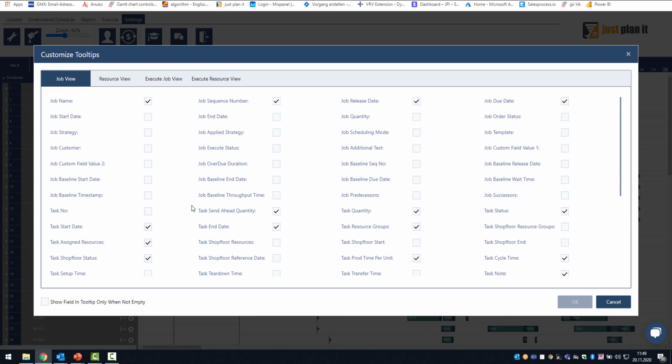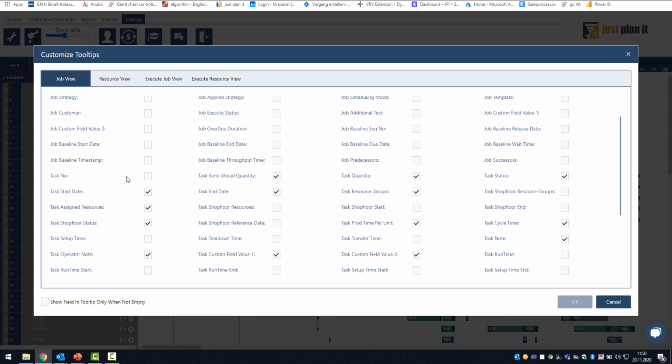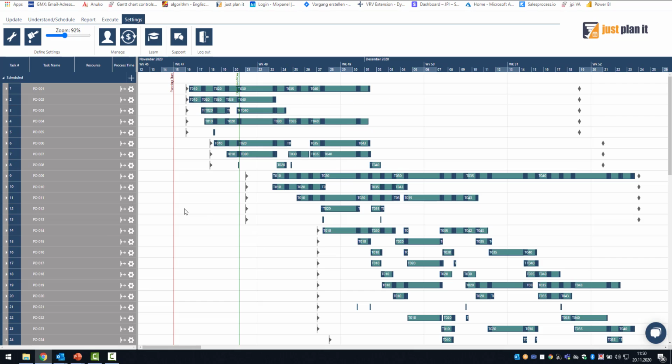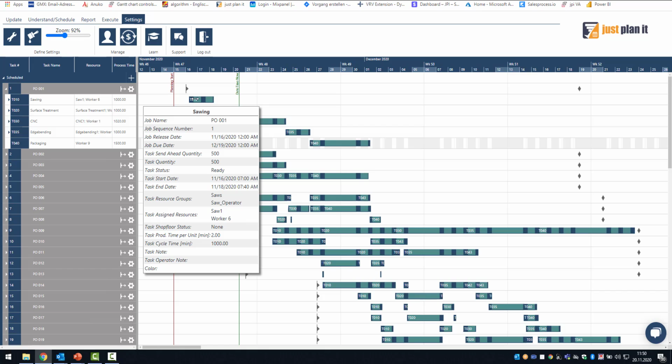Here you can see multiple different data sets that you can select or unselect, and by this you customize what is shown when I'm hovering over such a bar. So the information you see here is totally customizable based on your requirements.